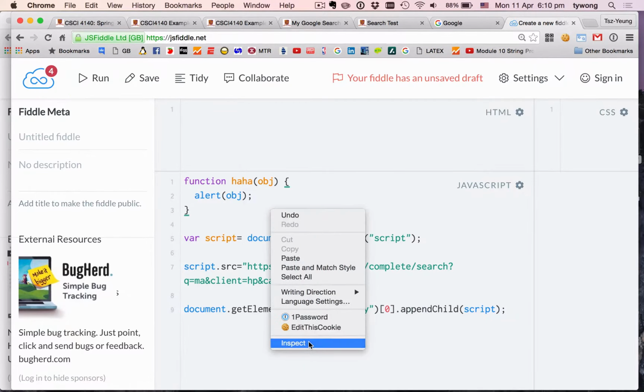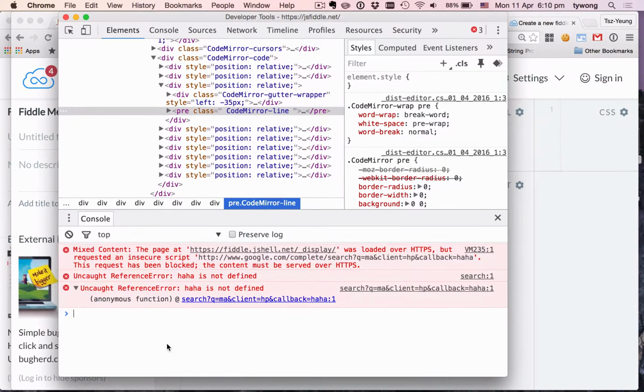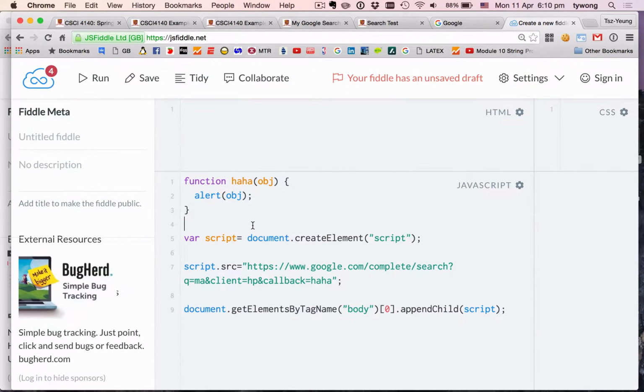Oh, something bad happened again. What does it say? Haha not defined? What? I already defined it. But it already says haha and all. Right?